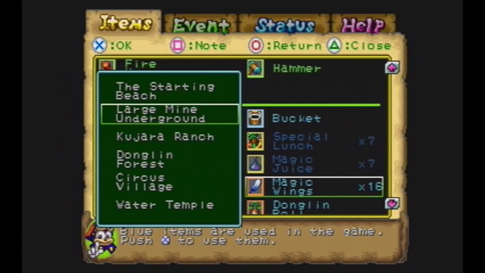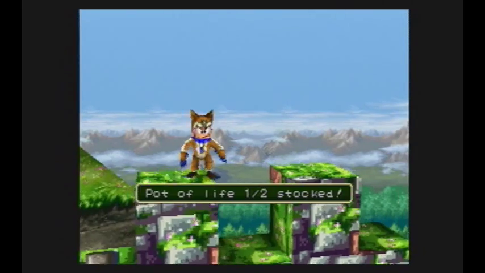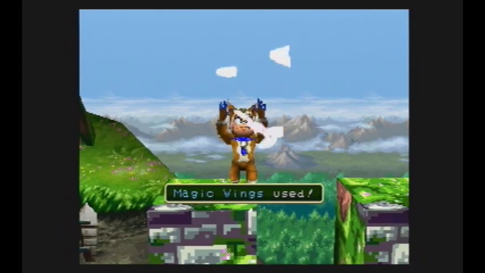So, the next tower we want to head to is in the large underground mine. So let's go to the pipe area.